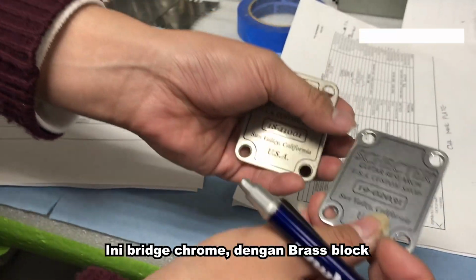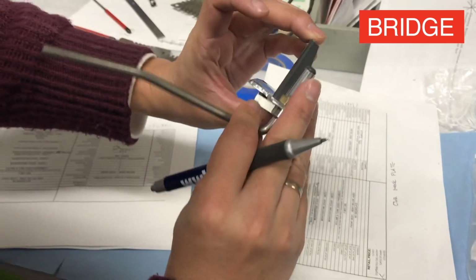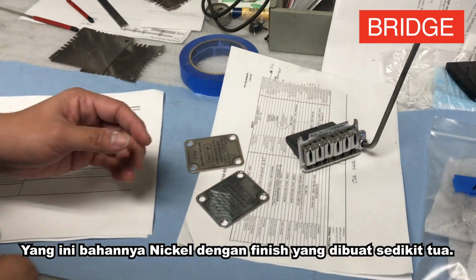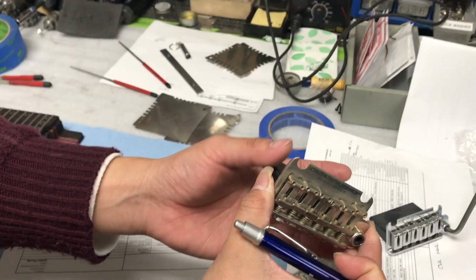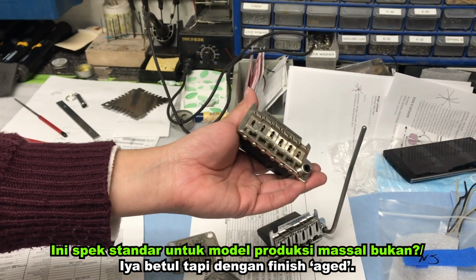This is chrome with a brass block. And this one is nickel with bent saddle with a little extra aging. This is standard spec for the production model, right? Standard spec. That one's a little more aged.